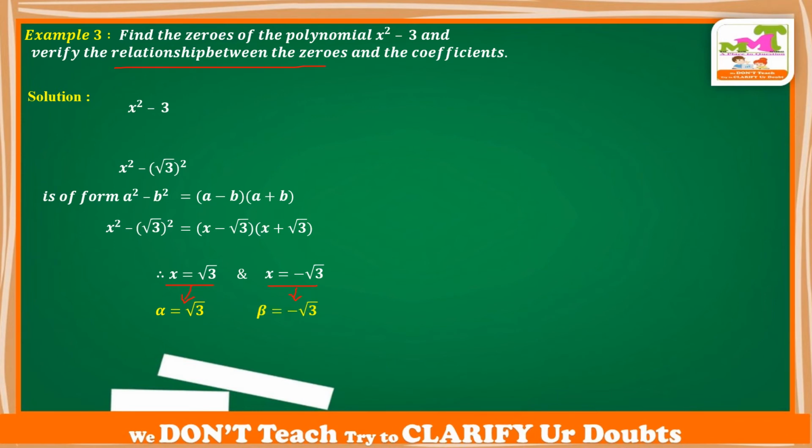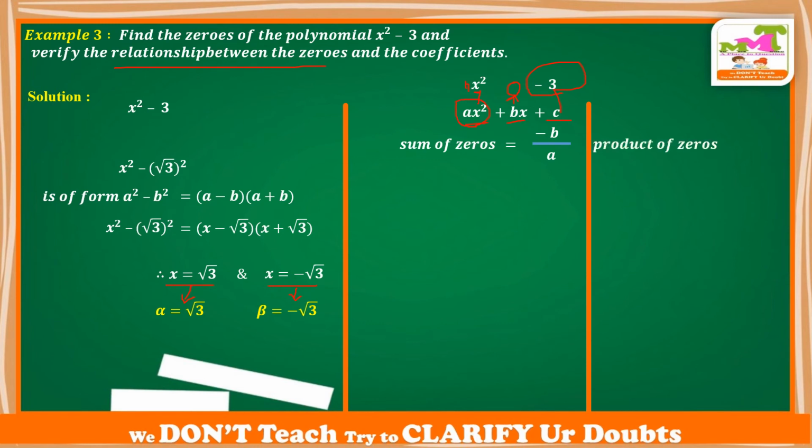Then they have asked us to find the relation. So verify it. I'm writing it in the standard form. Standard form is ax square plus bx plus c. What do you mean by c? Without any variable. So the whole thing is c. What is a? The value of it is the coefficient of x square. Next to x square, what we have is nothing, so we consider it to be 1. Then how about b? Nothing is here, so we consider the value of b to be 0. Now sum of the zeros. What is the formula? Yeah, right. Minus b by a. Shall we substitute the values?